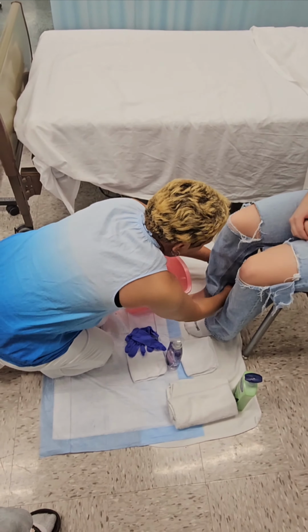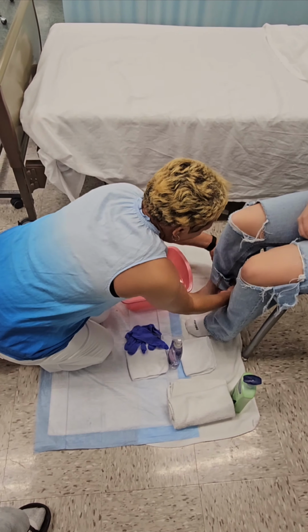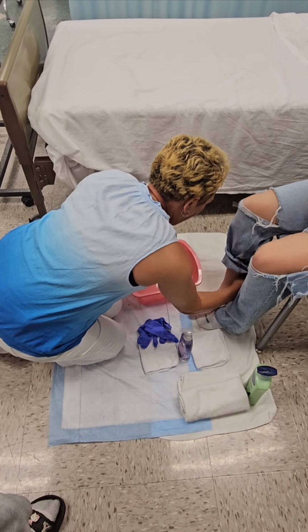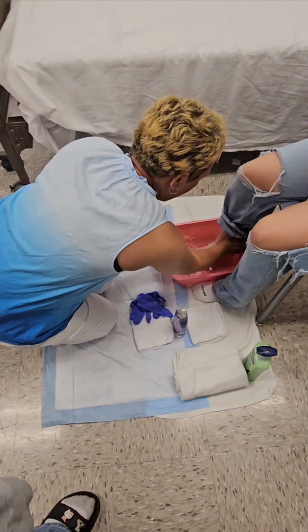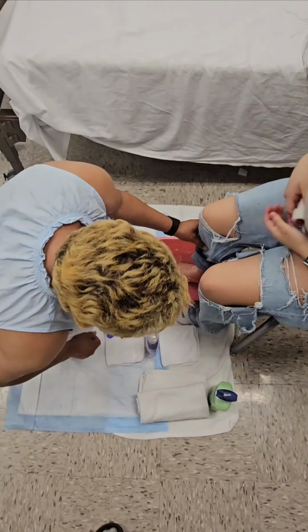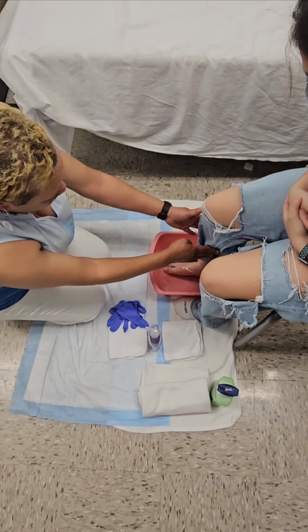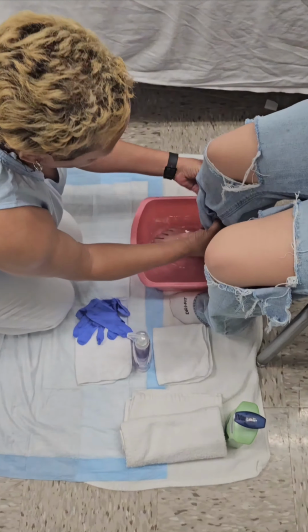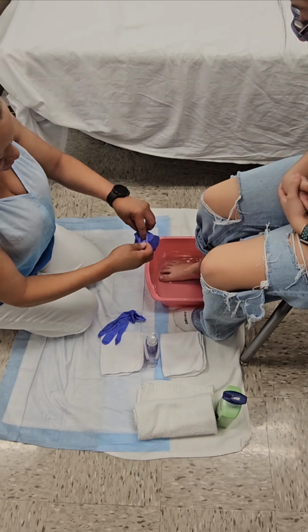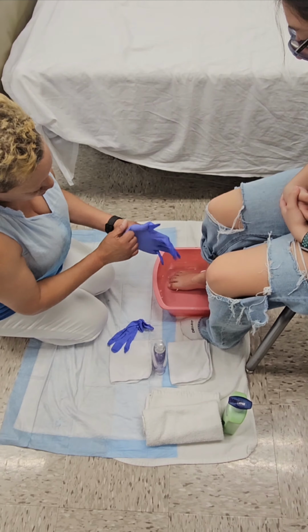If the resident is wearing socks and shoes, remove the sock and shoe from the resident's foot. Support the foot behind the ankle joint and place it into the basin. Verbalize that you will soak the foot for at least 5 minutes. Don clean gloves.